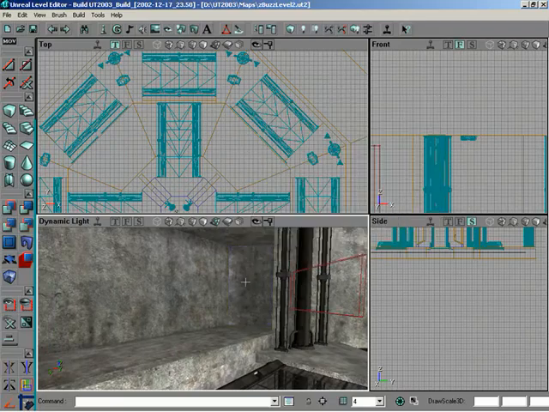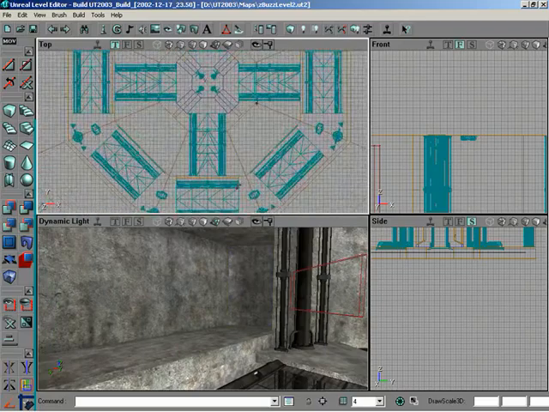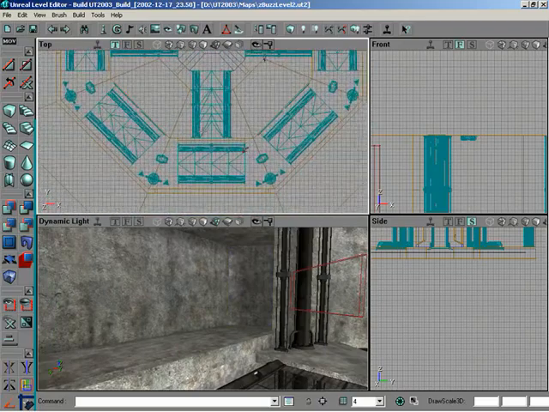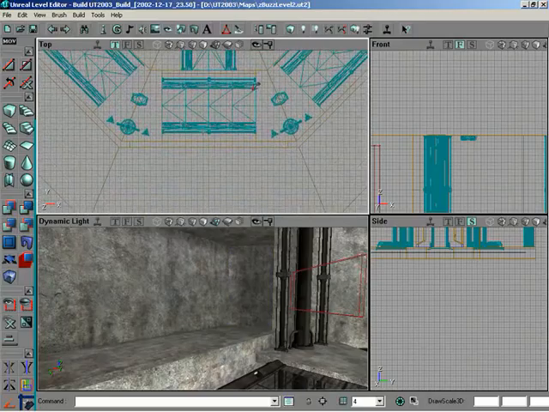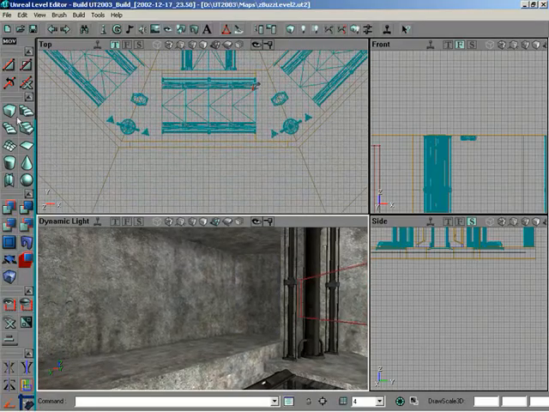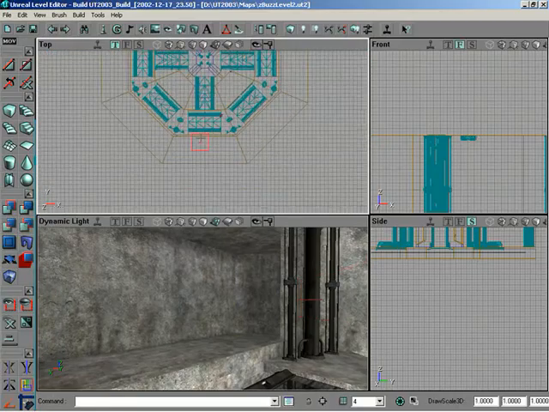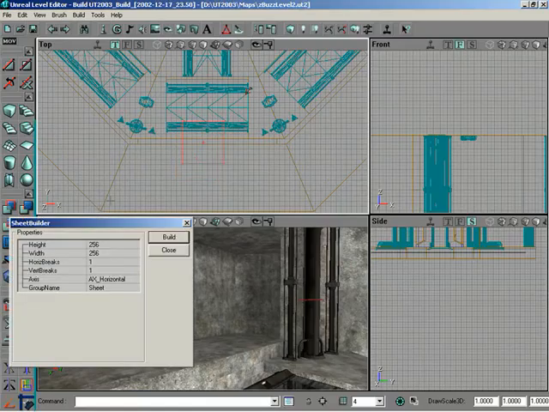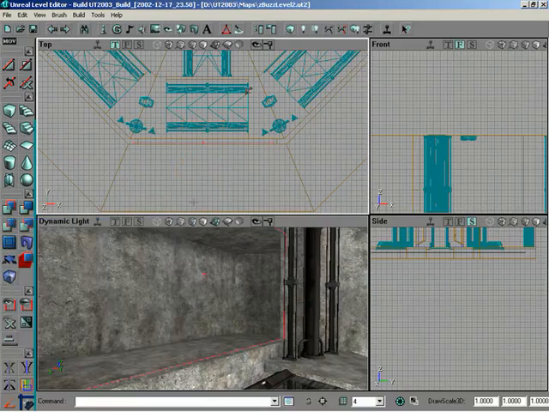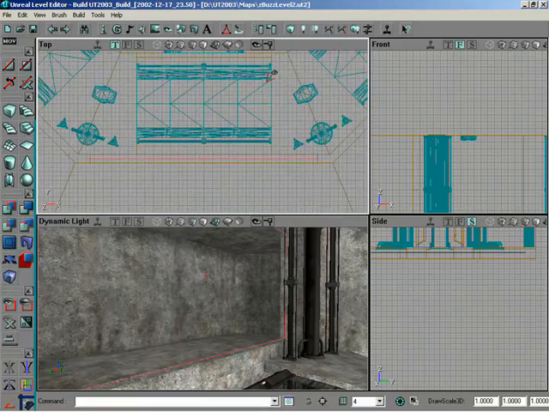So first, let me go down and find where I have this added in right here. And I'll start with a sheet brush, and move that in from off camera here. And we need to change the type over to Y-axis, set the height to about 416, and the width to 864. Yes, I see. Flip those numbers around nicely. All right, let me go down and center this up here.